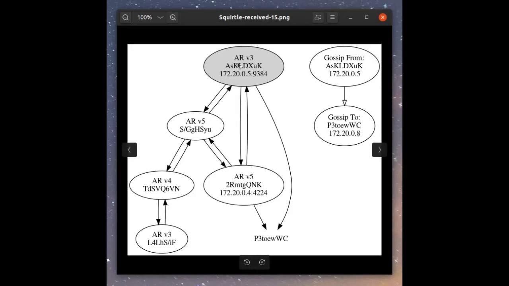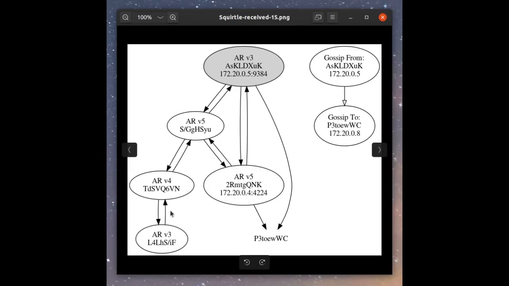All right, here's node 6. Oops, no, this isn't. Gray means something different here. So here, the last gossip that we received was gossip from node 3. It's IP address 5, so that's node 3. Gossip 2, node 6. Whenever you see a gossip diagram, you'll always see these two things somewhere that are connected by an arrow with a hollow head. This is where the gossip came from. This is where the gossip arrived.